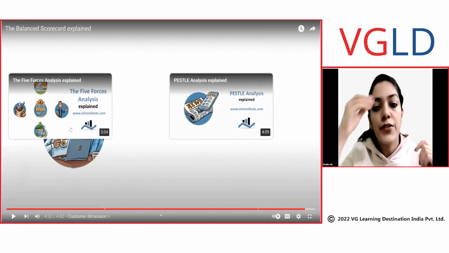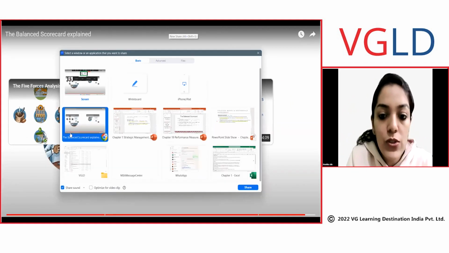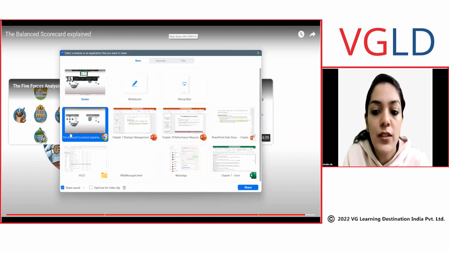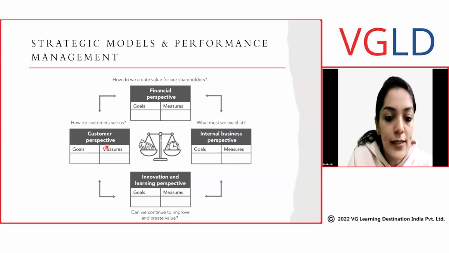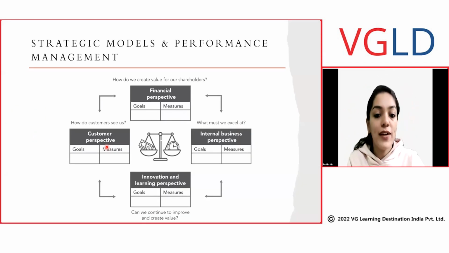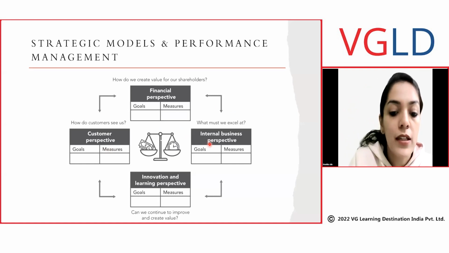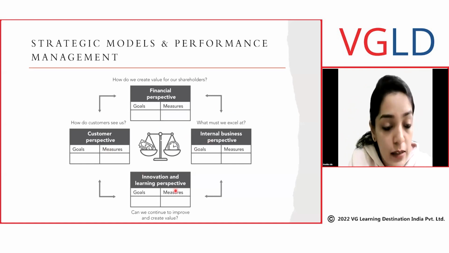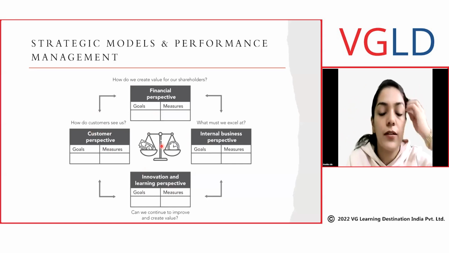So that was an introductory video on the balanced scorecard. As you saw, there are 4 quadrants in which you check whether you are measuring the performance properly or not, right? So this was it. Financial perspective, then internal business perspective, innovation and learning perspective, and customer perspective. I've included this graph in your deck also.